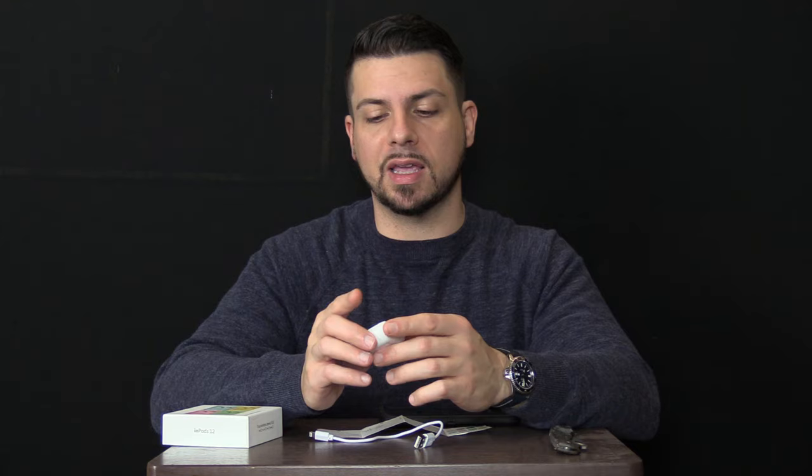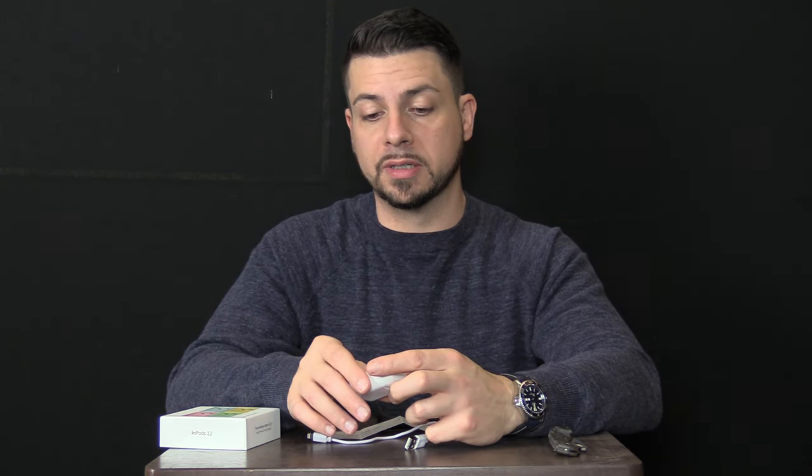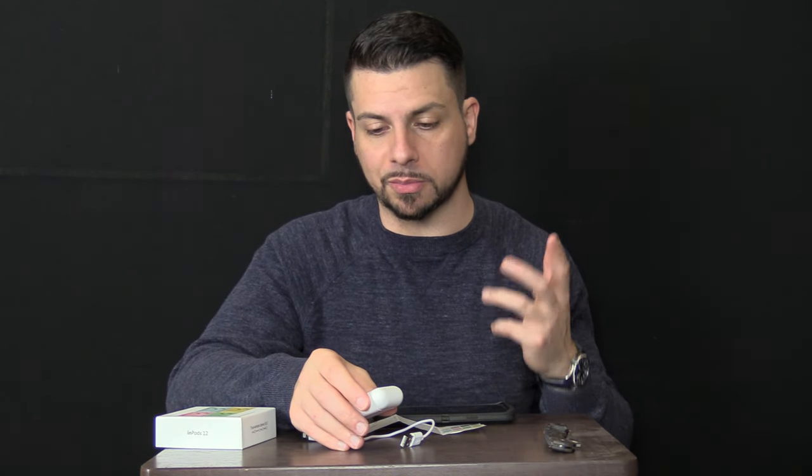They are very comfortable in the ears, but they're not there to be ear accessories — they're there to be headphones. And they kind of fail at that. They're literally bad enough that I could say I don't think they're worth $7.99. You don't have to be an audio engineer to put these in, play something, and realize 'wow, that sounds like crap.' And I can't even say that if you're just going to use them for audiobooks or phone calls they'd be good, because the volume output is so poor that unless you're somewhere silent — which isn't realistic — you can't turn them up loud enough if there's any background noise whatsoever. So no, I wouldn't bother with these.